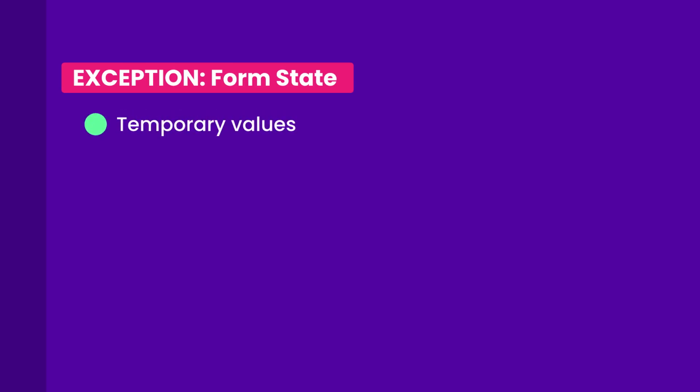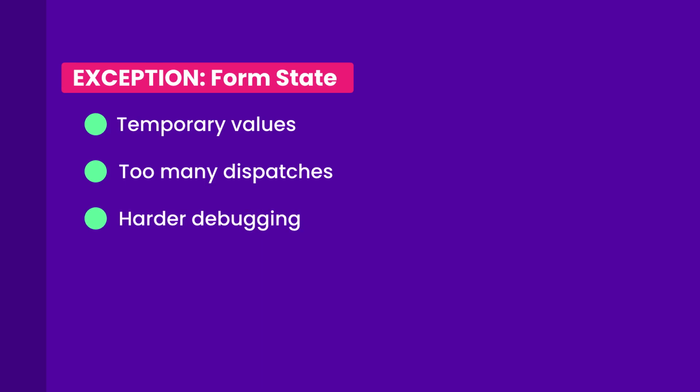Having said that, there are exceptions, like form state. Most of the time, we don't want to keep form state in the store for a number of reasons. First of all, in most applications, temporary values in a form have no impact on other parts of the application until the user submits the form. So there is little or no value in keeping them in the store. Also, we shouldn't dispatch an action on every keystroke because this is going to incur a performance penalty, and it's also going to make debugging harder. We don't want to open Redux DevTools and see 50 actions that were dispatched as the user was typing their full name. So in most applications, we should store form state locally in our components.